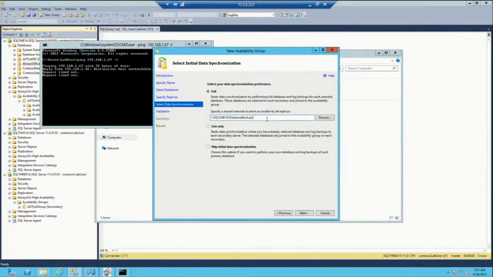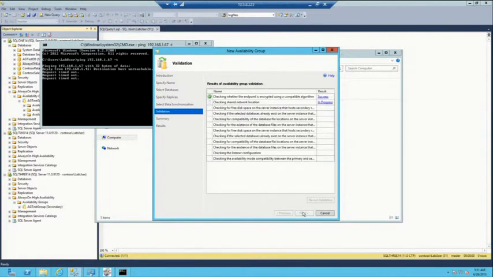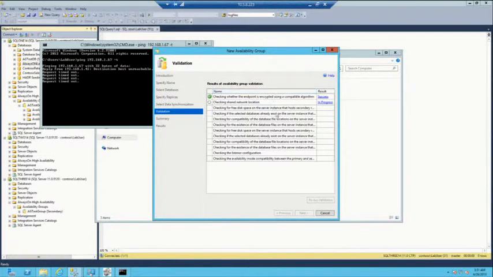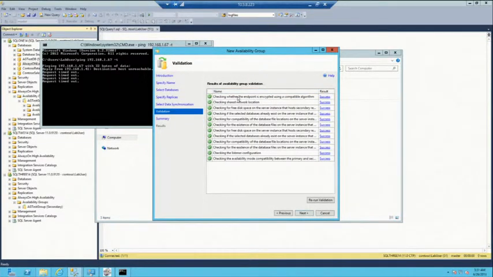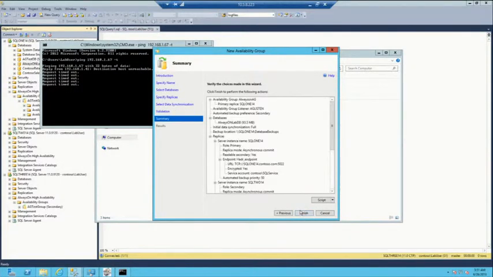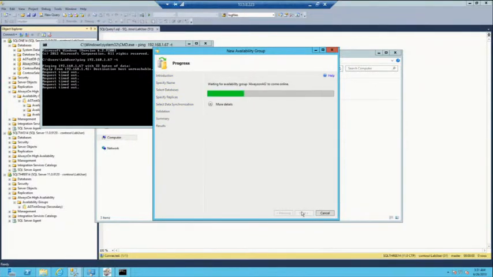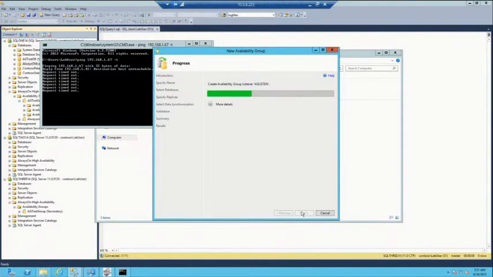It's going to ask me what is your initial backup, where are you going to take that from. So I hit next. My wizard will look and check if each of my replicas can connect to the shared environment. Validation is run successfully. I can actually save that script if I want to. We'll hit finish. The listener group will be created. There you go, listening group is up, and I can redirect my application to that.